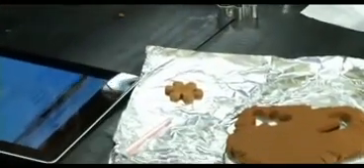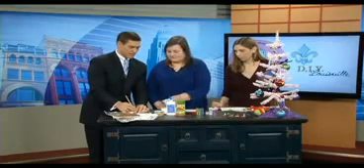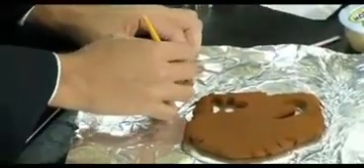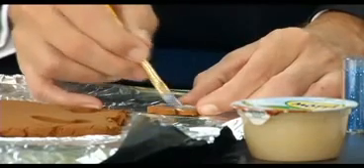We're going to use some — is that just regular Elmer's glue? Yes, this is the same glue as we have in the recipe. Any school glue would work. And then you just paint it on there — that's an easy way to get it on. How heavy do you want to put this glue on? Just enough to coat it, and then the glitter's going to stick right to it.